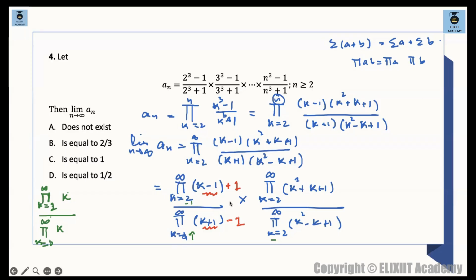Now you will ask, sir, why are we doing this only for the lower limit? What happens to the upper limit? The upper limit is infinity. Even if you are subtracting something, infinity minus 1 is still infinity. How did this method get derived? It's just basic logic, dekho bhai. It's not some hi-fi thing. This is a very simple logic, a simple method.